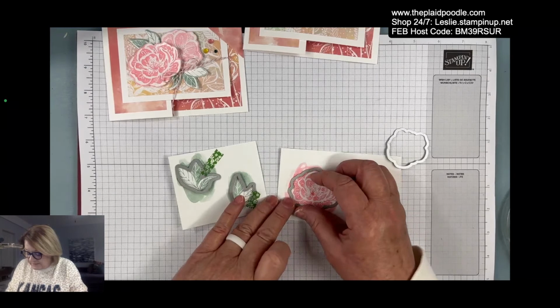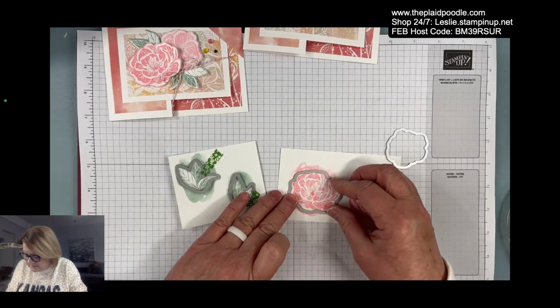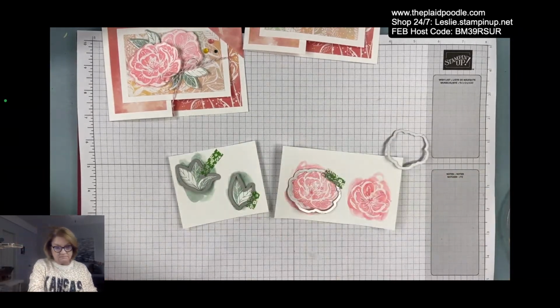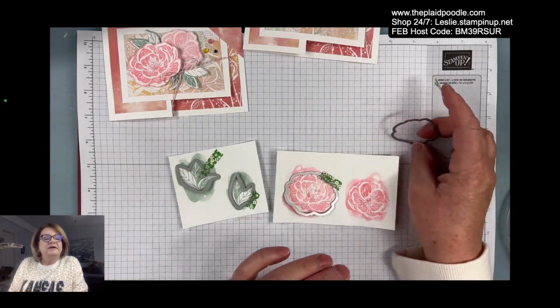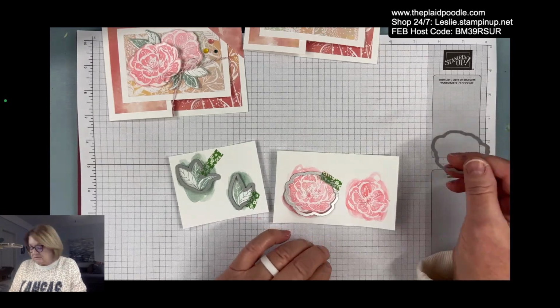This is the hardest thing for me to do, is to figure out where these dies go. But look at that, I found it right away. Sherry, they sent the wrong dies. She ordered the bundle and they sent the wrong dies.